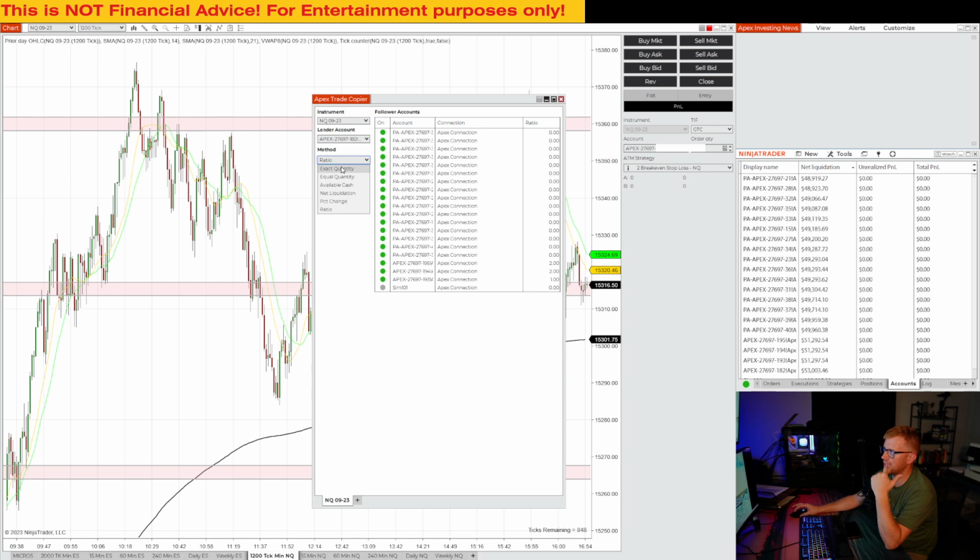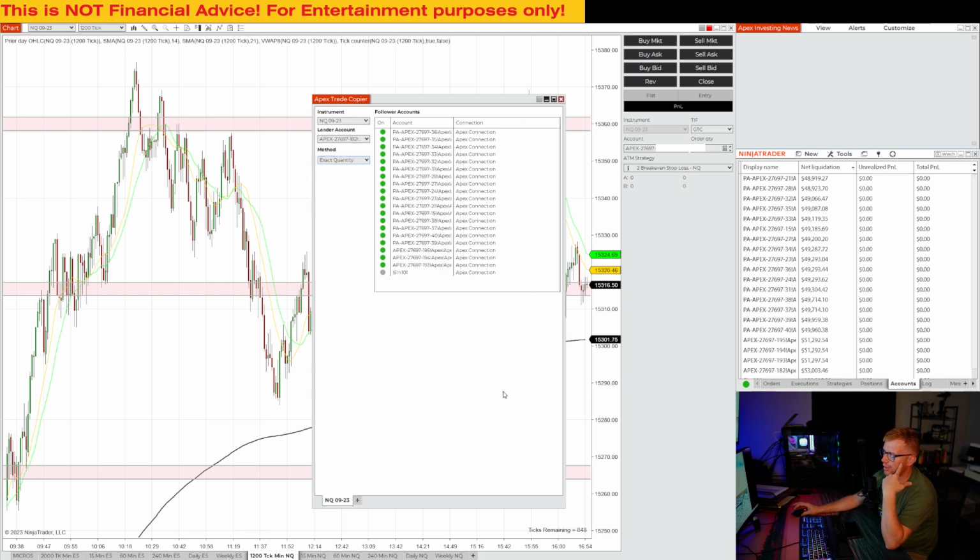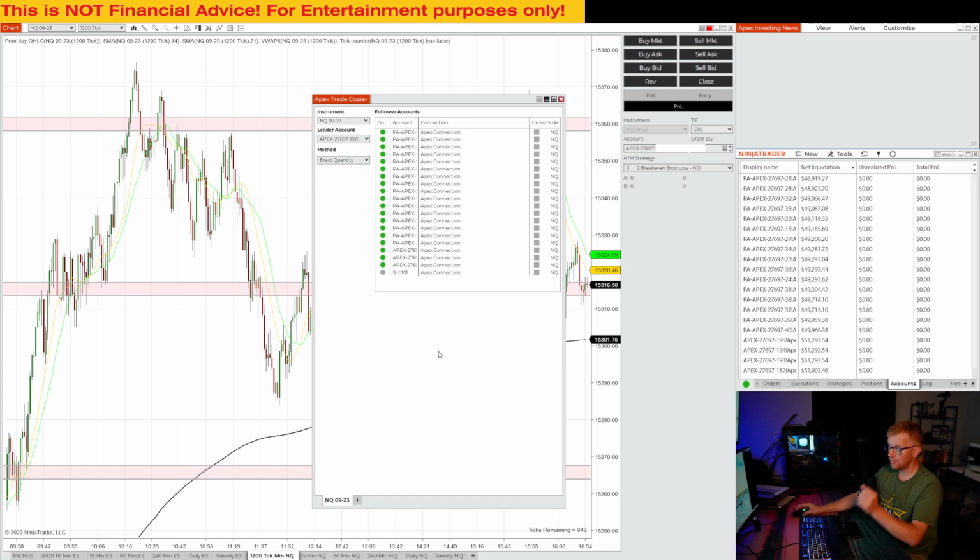Now let's go back to exact quantity. Another feature that is very helpful for doing these with this trade copier is you can right click anywhere here in this blank area and you can do cross order. What this does is, for the NQ, if I do the cross order and checkbox this, it will cross order to the MNQ, which is the micros.